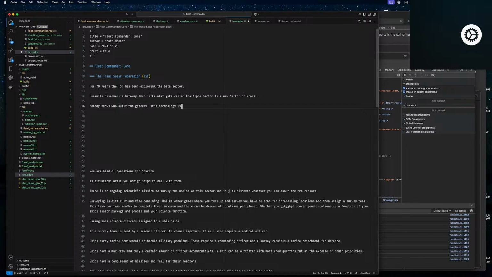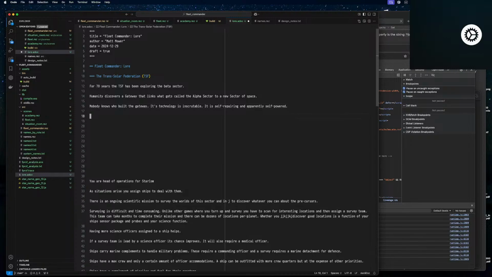Its technology is inscrutable. It's self-repairing and apparently self-powered. It connects to a region of space that is completely separate, with no known star references, and beyond the range of any plausible drive system.